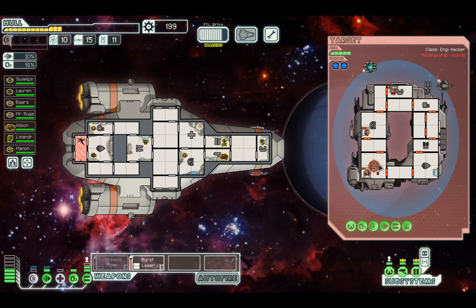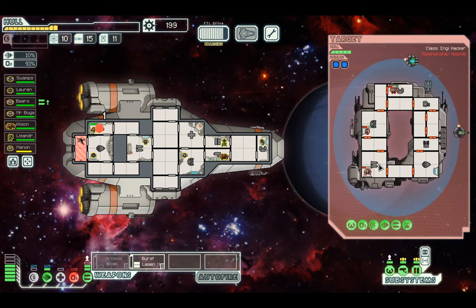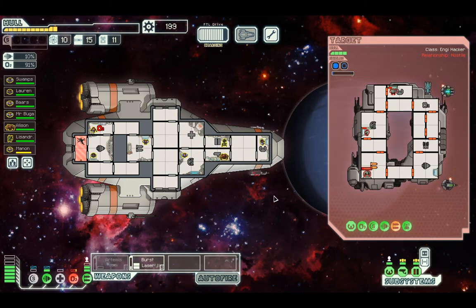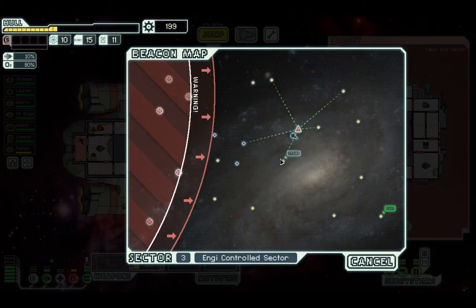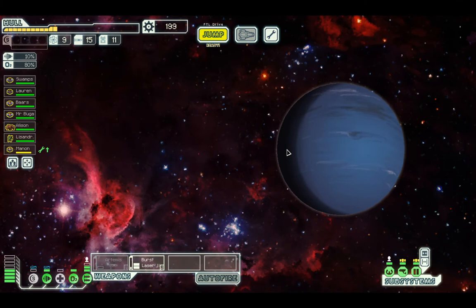This is why you really want to make sure that your shields stay online, because we have just a 20% chance to not get hit. And with our missiles, we're not dealing enough damage. This is why we also need some better weapons. Yeah, I don't think we can really handle this.